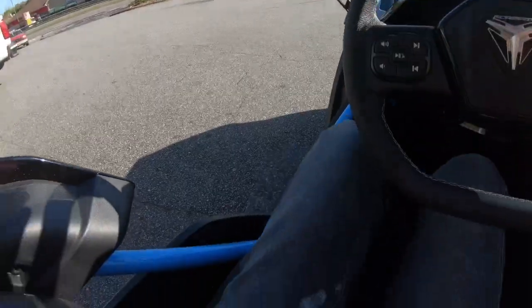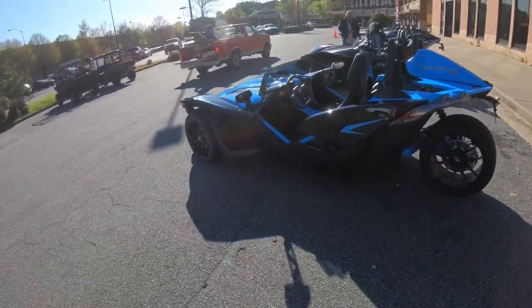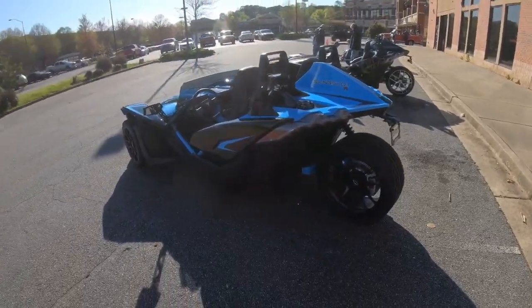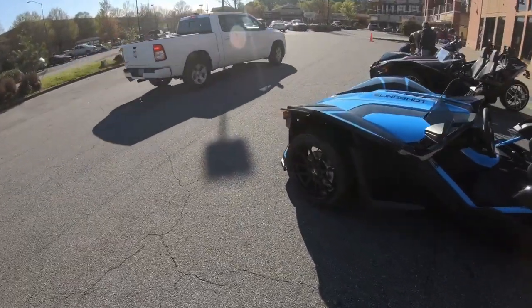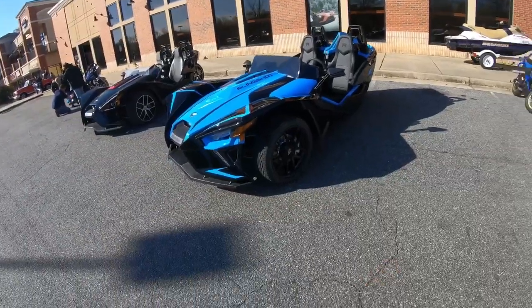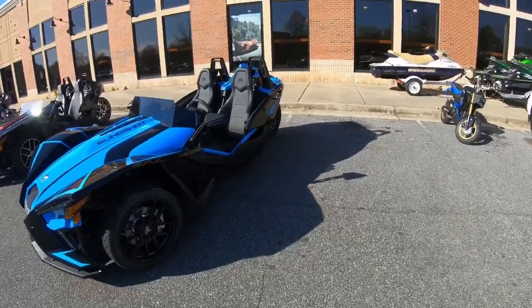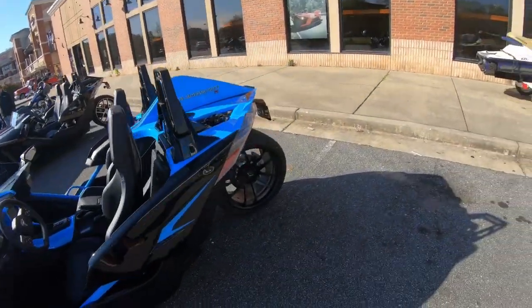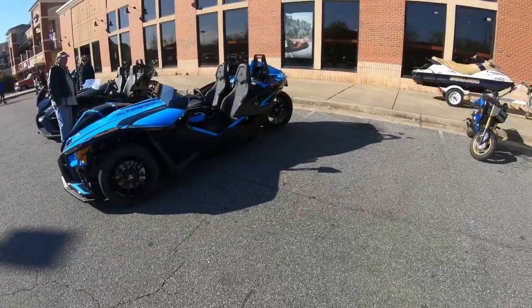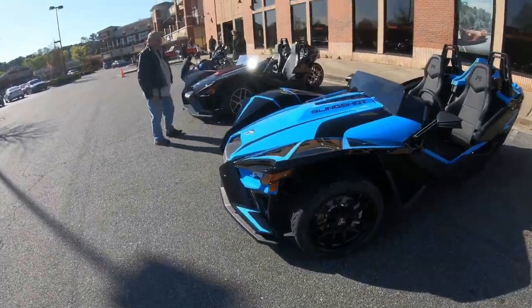To get out, you have to look as graceful — or as cool — as you want to. Overall, I did enjoy the way that this thing drives. It's agile, it's a quick little toy. And yes, I called it a toy, because this isn't really a real means of transportation. You can drive it to and from work if you want to, but you don't want this to be your only thing. With all that being said, I still do enjoy the Polaris Slingshot, but the automatic — it's not for me.